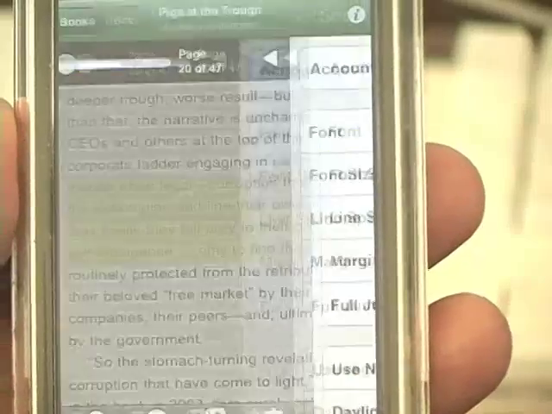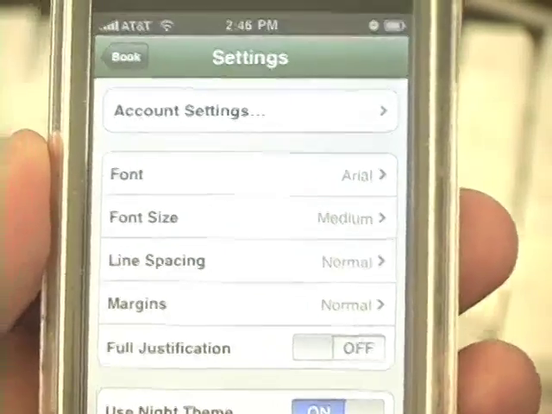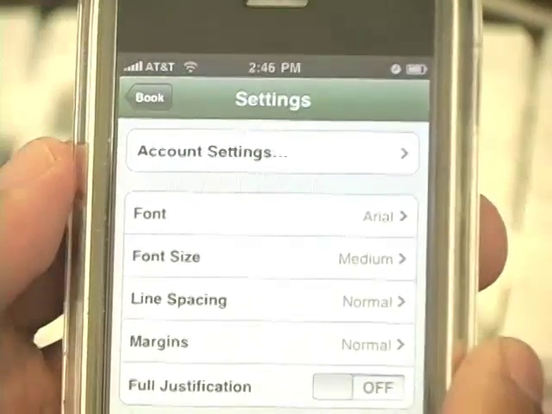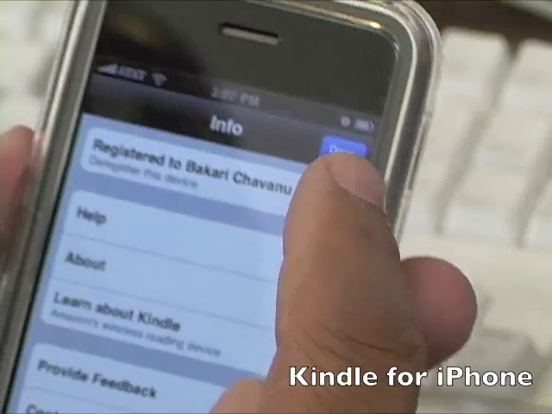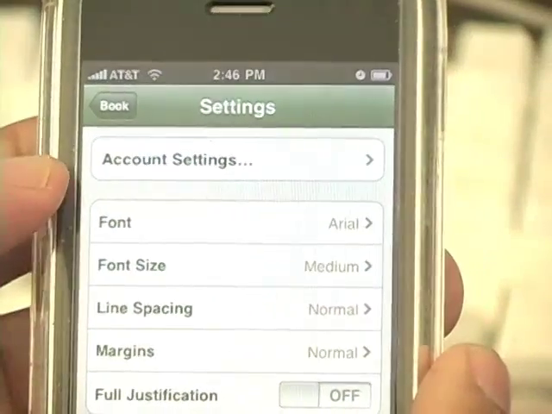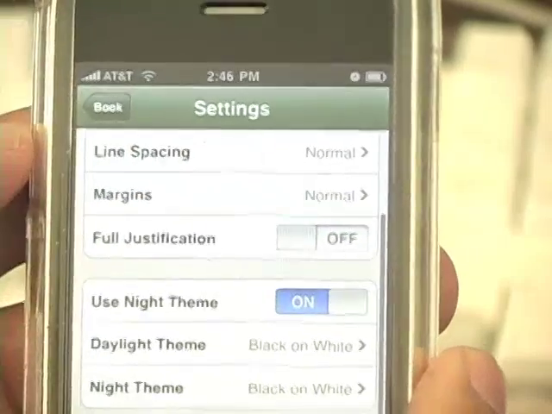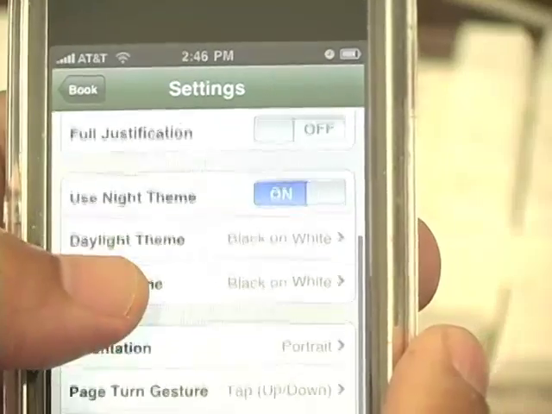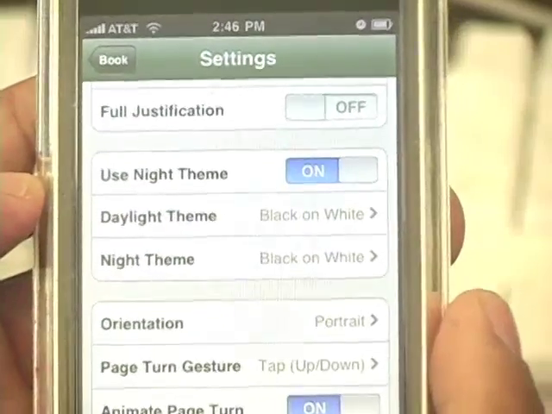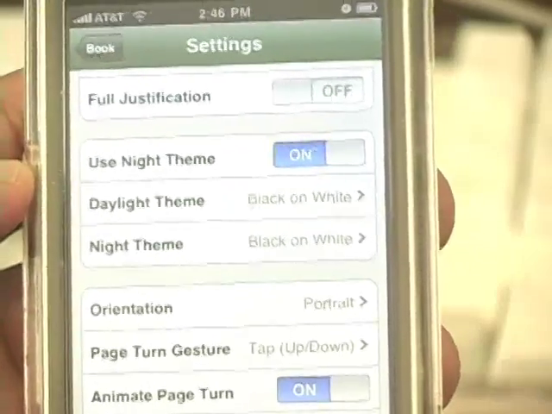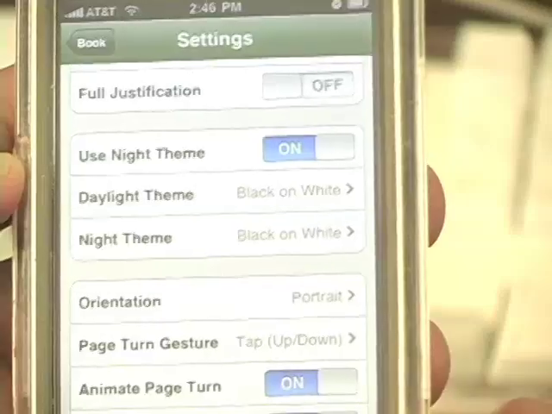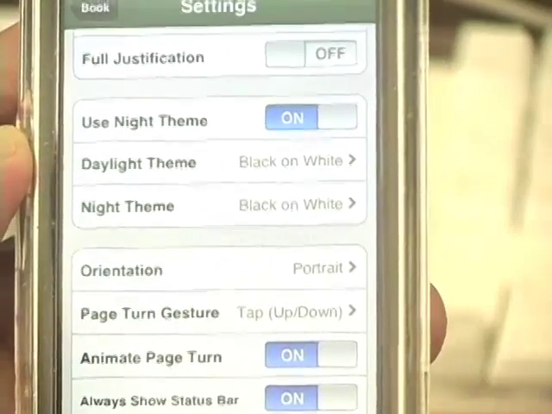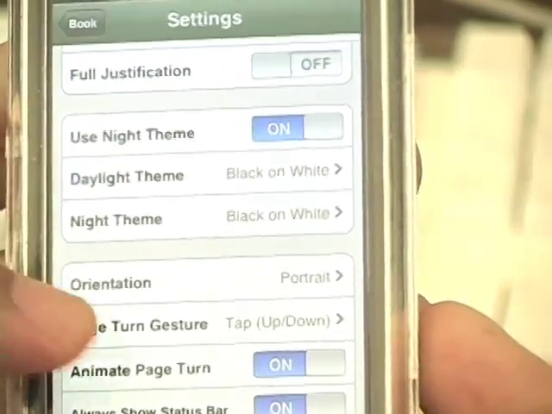Let's go back and close this out. In the Barnes & Noble e-reader, you also have a lot more preferences than you do in the Kindle. The Kindle only has a few changes you can make, if that. Here you can change the font size, line spacing, and the margins. You can also set the orientation. You can set the orientation in the Kindle, but you have to push a little lock button at the bottom of the page, and that little button comes unlocked sometimes. Here you can just set it up for how you mostly read. I mostly read in portrait mode, so I just leave it there.